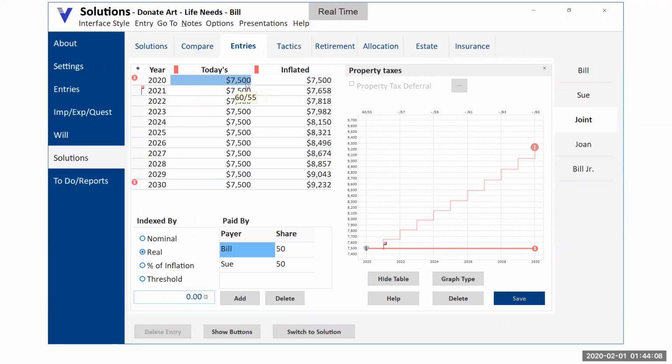You can see they're equally paying the expenses today. But come next year, it's Sue, because Bill's dead, right? So that little P flag is the change of payer flag.